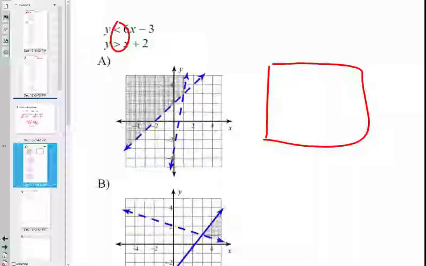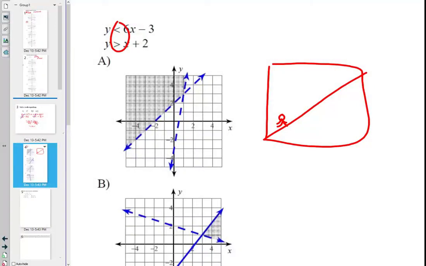If you graph one inequality, there was a boundary. And then I remember I taught you, here's little Jair on the hill. And then, is the mouth eating the y? If the mouth was eating the y, we shade the sky. If not, we shade the ground. You remember that part? So here's the only difference.